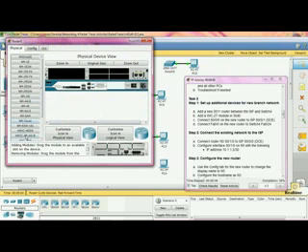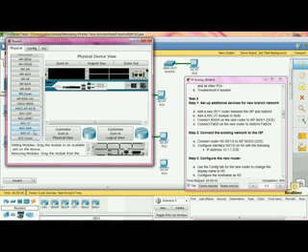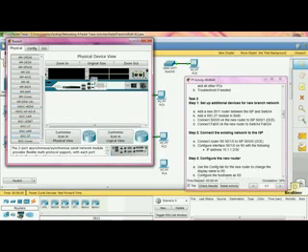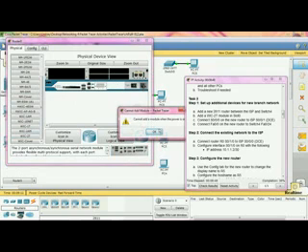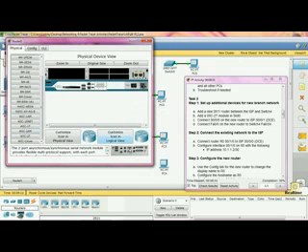WIC 2T. WIC 2T module and slot 0. Oh my goodness. Okay, turn it on.